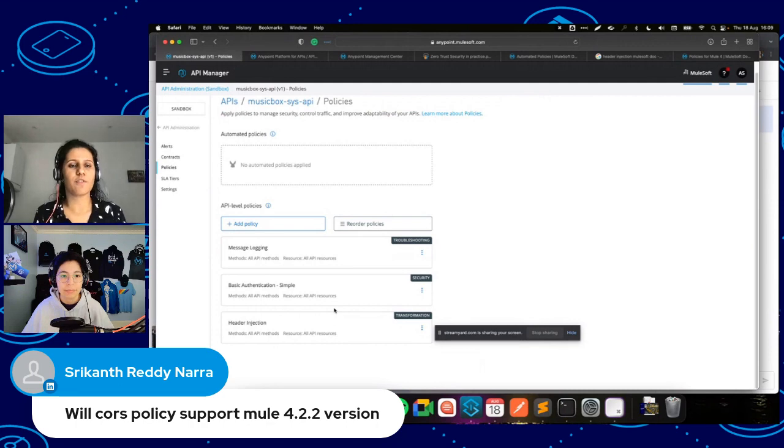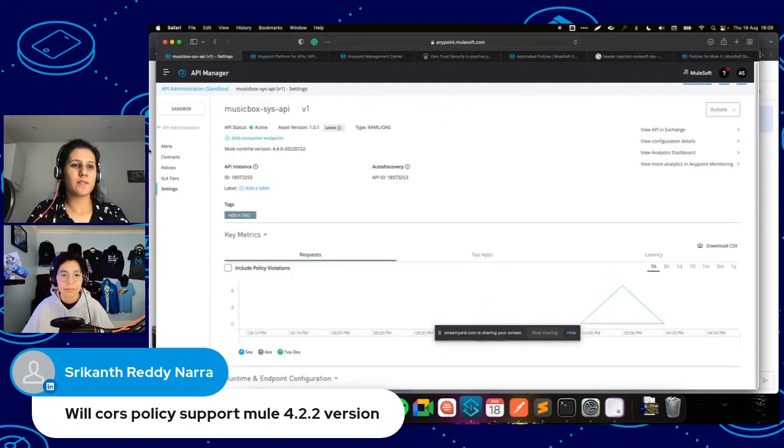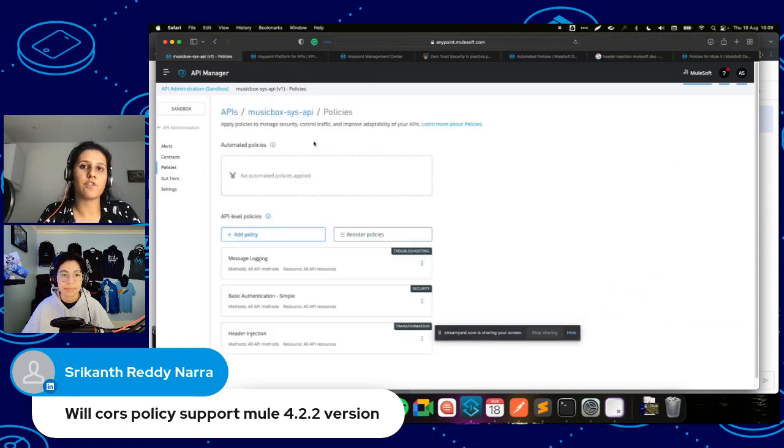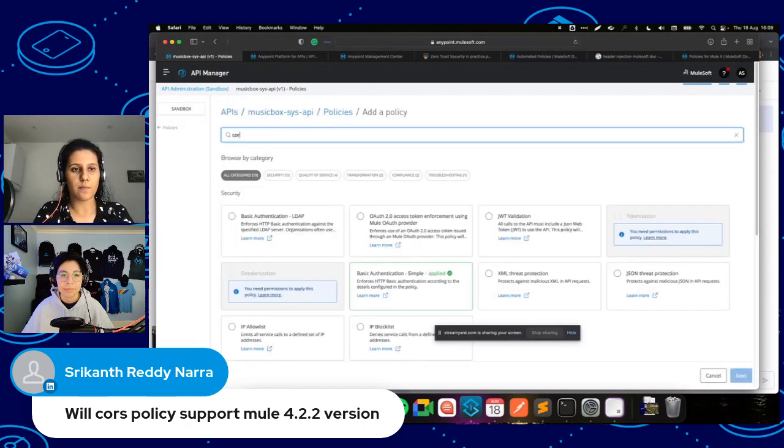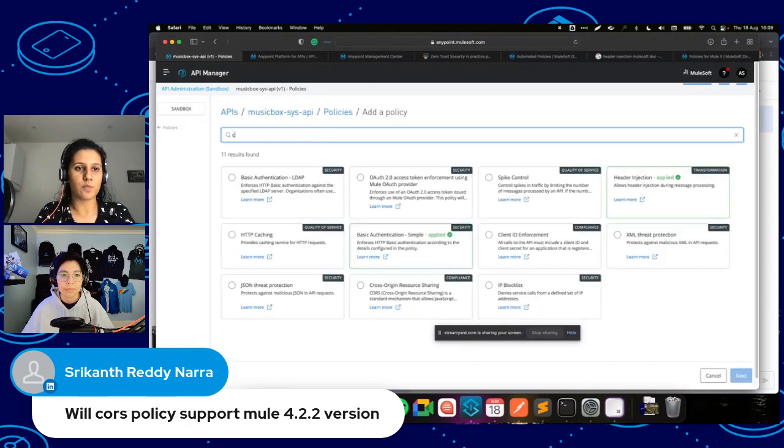Yeah, we do have CORS policy over here. We have used it. Basically, CORS policy is used when we normally apply it on the experience API, the one which is exposed to the end users. If we have a process API acting as an external API, just external facing, GUI facing, we could be having the CORS policy. I'm not sure if it is deprecated or something. Yeah, it's been removed. I haven't seen that recently.